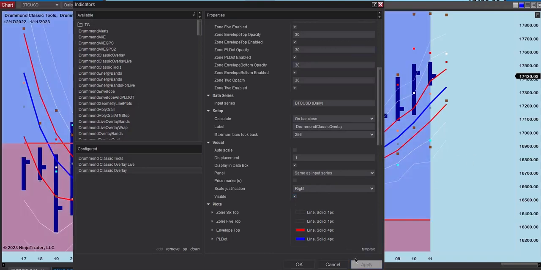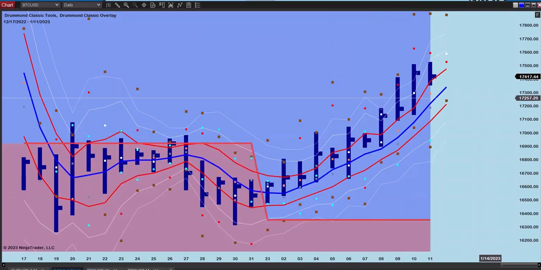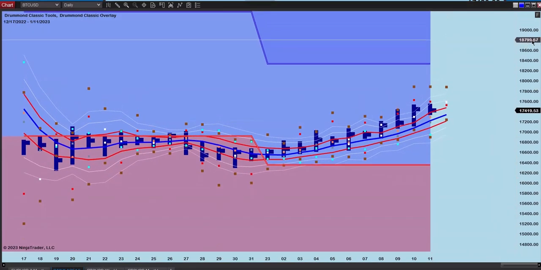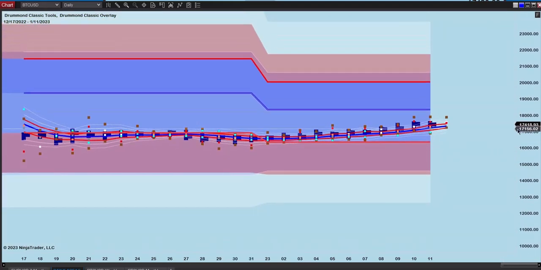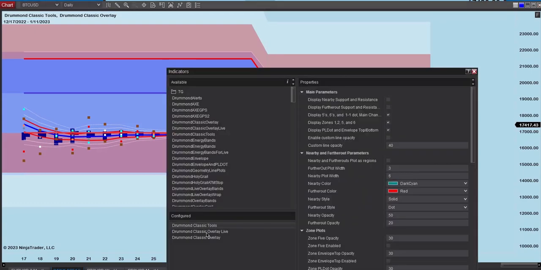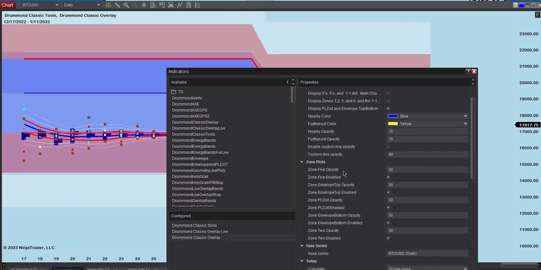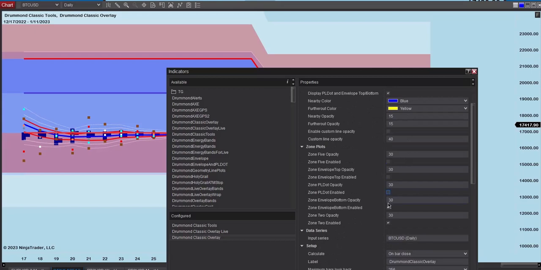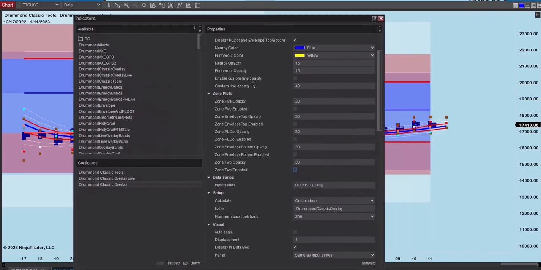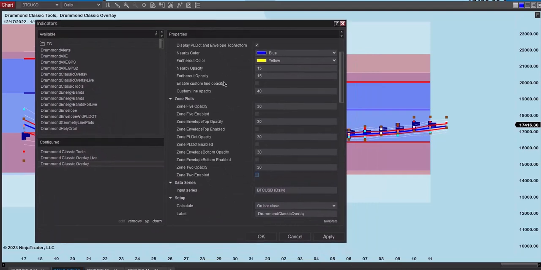Okay, now what we've done here, just look at this for a second. We've added the monthly nearbys, the monthly zone structure. Let's go in and clean this up a little bit so we can see what we're doing. First thing I'm going to do is uncheck these, which cause the zones at the higher time period to be displayed as fully shaded. So that's all these shaded things. We're going to apply this with those turned off and see what we got.